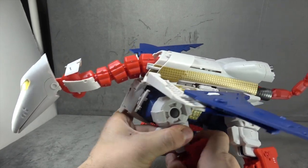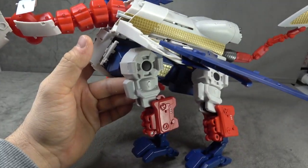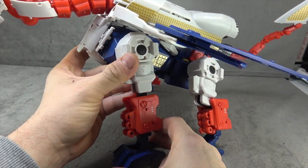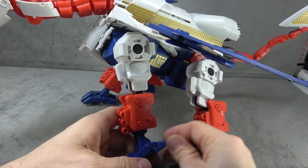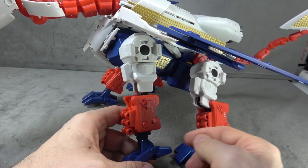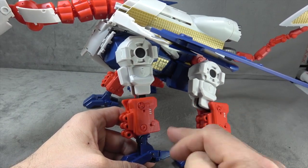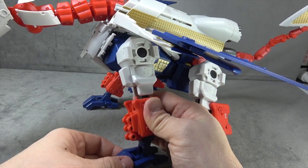Double jointed knees, so you can get more of an animal-esque look, or you can extend them straight out depending on what you want. And then the ankles tilt up, tilt down. You can actually maneuver these heel spurs. They're on a hinge, so you can get those outward, which is nice because it helps with stability and posing. And then they rock to a great angle.